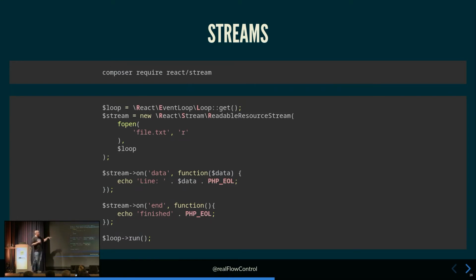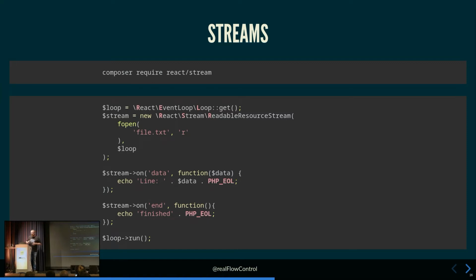Granted, those examples don't make sense. You can just use fopen and echo out all the things, or file_get_contents, and that's it. If you do multiple of these things, then you start filling the gaps between the times where you're waiting for the hard drive, for memory, for external I/O.